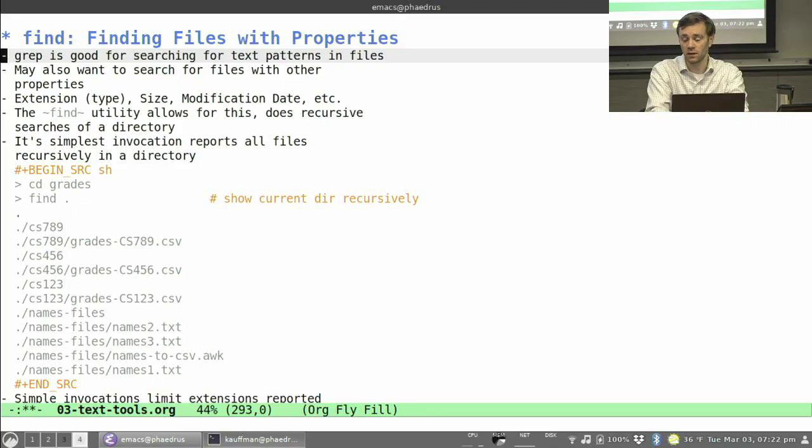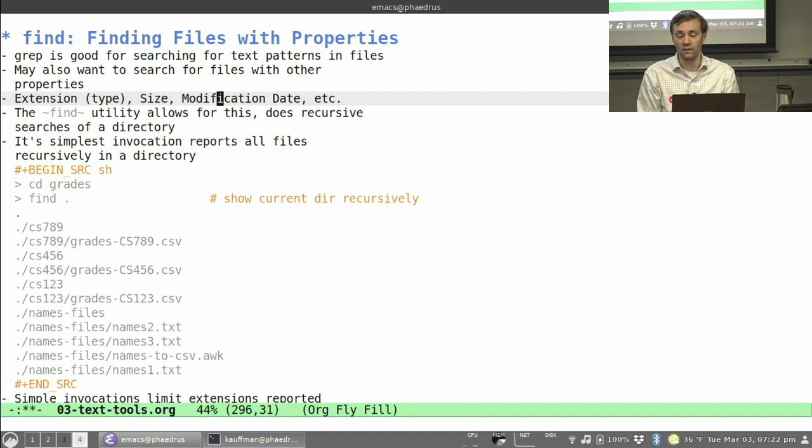Generally then, rather than just searching for text in some patterns, you may want to search for things like files that have a certain extension, files that have a certain type, like all the directories, or all the pipes, or all the executables, files that have a certain size that were modified before or after or between certain dates and something like that. And when you find yourself in such a position, this find utility that's present on all Unix systems is probably going to be your go-to for it.